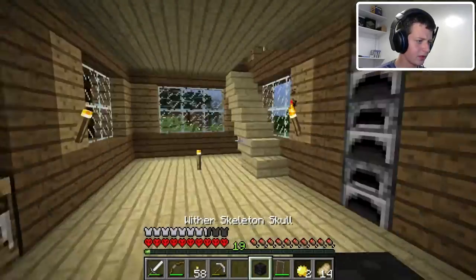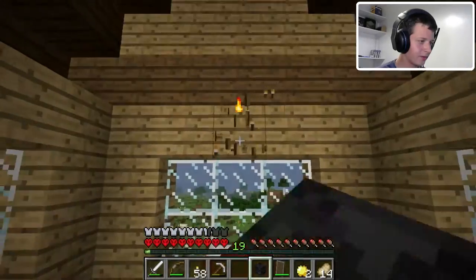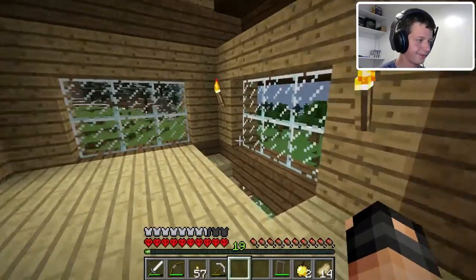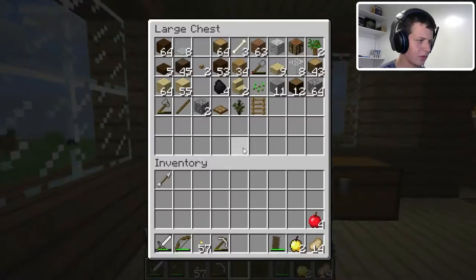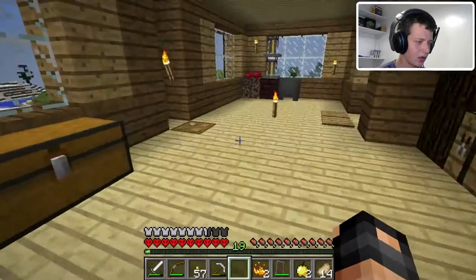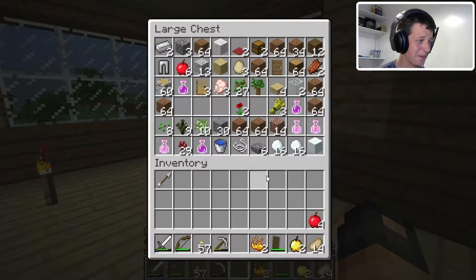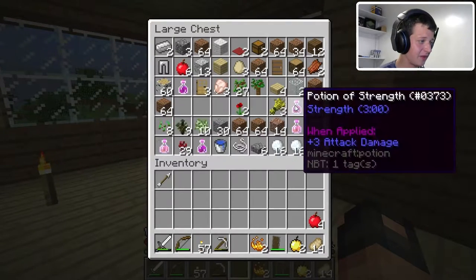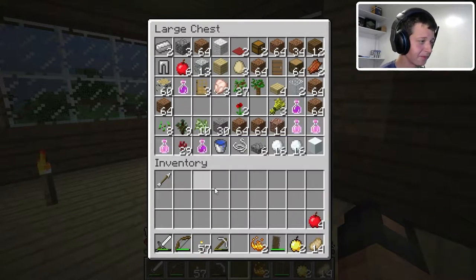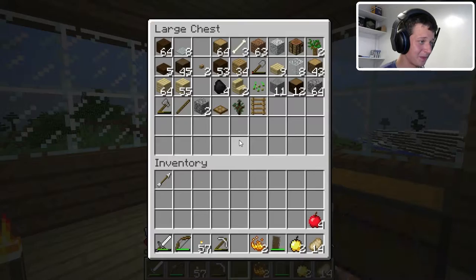Also, why is the skeleton skull in there? It needs to go in a place of pride above our bed. Beautiful. Do we only have one blaze rod? Okay, we might be able to make one lot of strength. Okay, that's still got brewing stuff in it. Good. Okay, so, we have fire resistance and strength already, so strength, good. But not water breathing. To do that, we're going to need to go fishing.